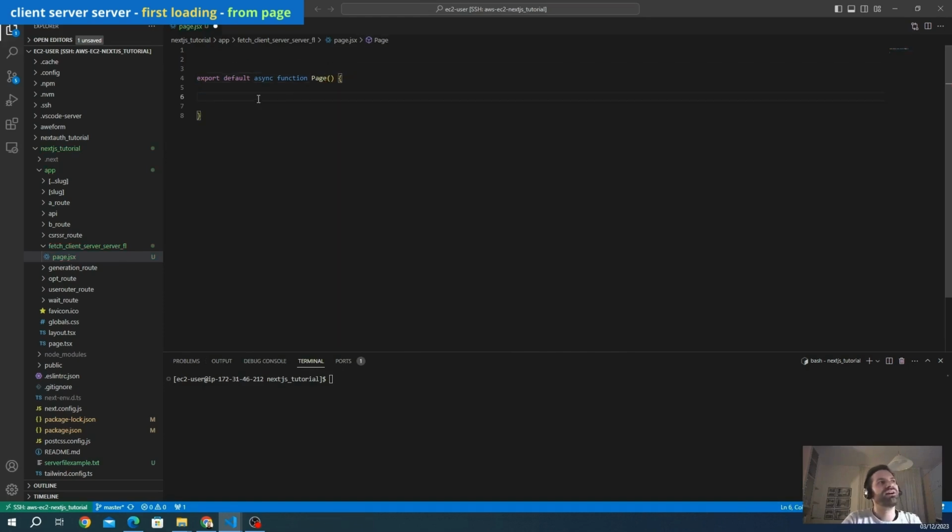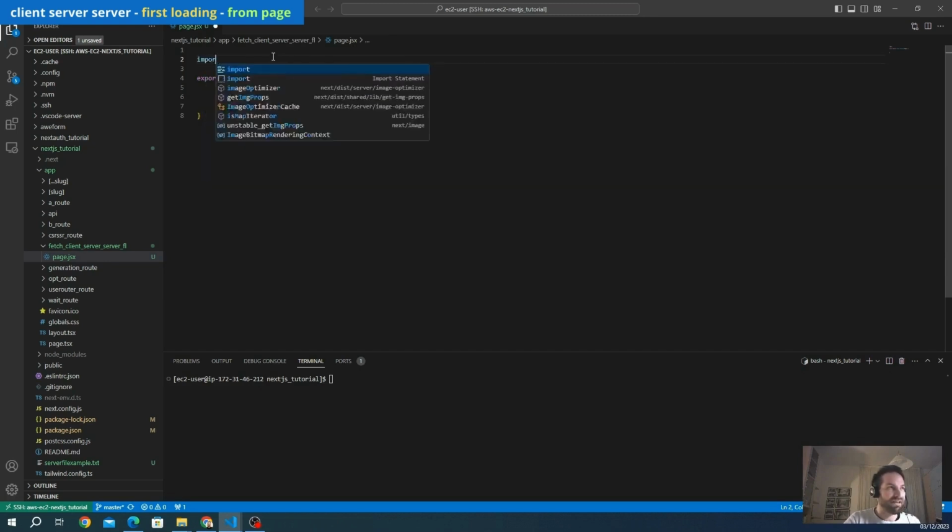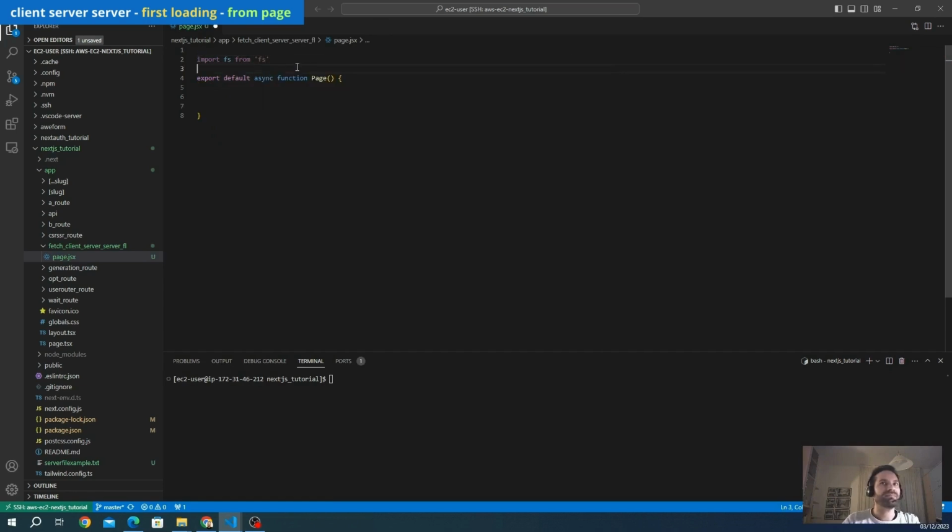We just create a scenario where we use the fetching data on the server for some server operation or mutation. In this case, let's add some lines of data in a txt file on the server. So we fetch data from the server and we add some lines to a txt file. We need the fs package from Node.js, file system. And for now, we can directly fetch the data here at the top of the page because we are sure it's on the server, so we can execute directly from here.